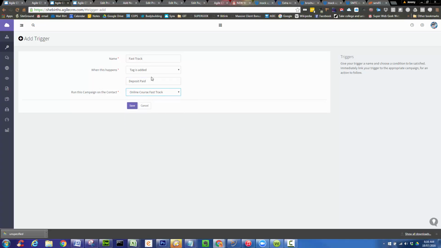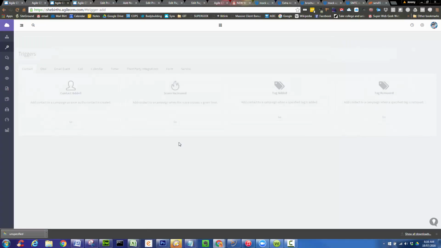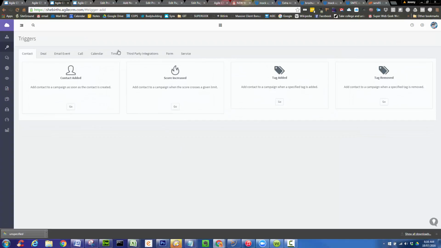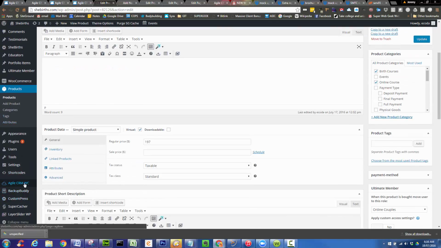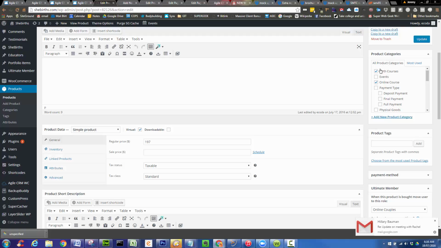We then choose the automation sequence that gets triggered when that tag is added. Okay, that's how you do it manually. But what we've been doing, as I mentioned before, is over here through this Agile WooCommerce integration, it's pulling in the categories and applying them as tags.